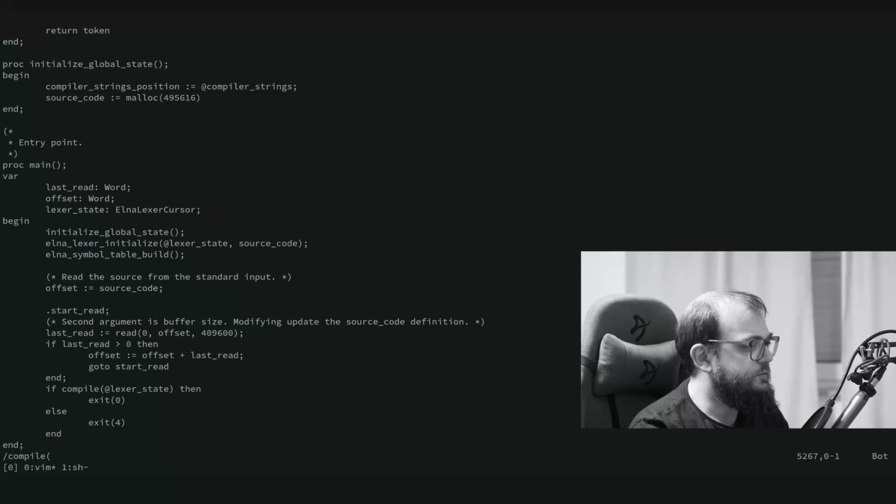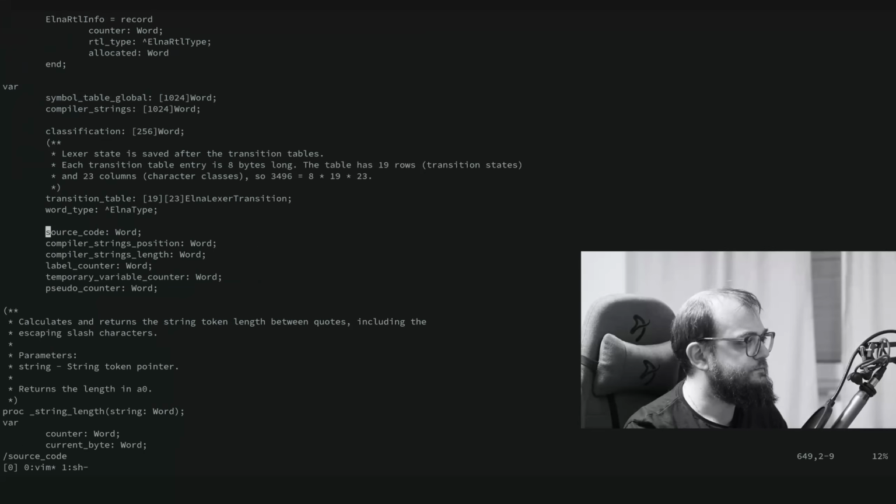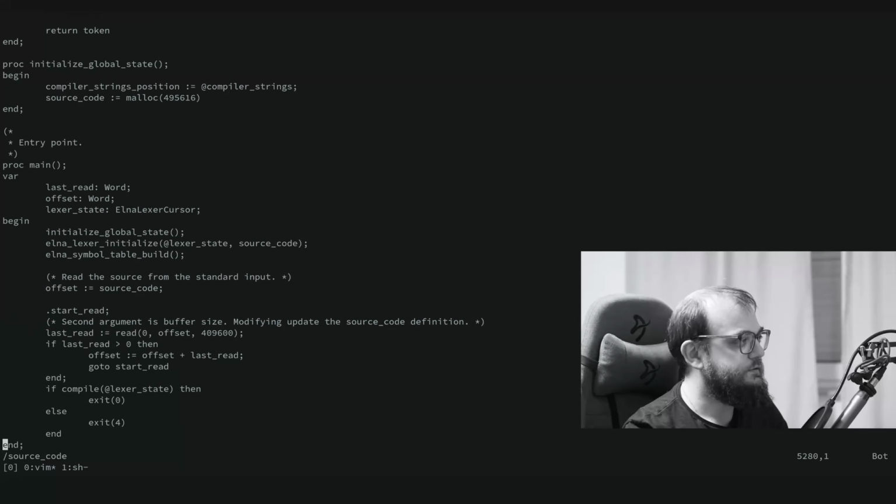Actually, I don't know, we can just move this logic where this variable used last read is used in the file reading offset as well, read the source from the standard input. What is the source code? Source code is a global variable, and it is just a word.